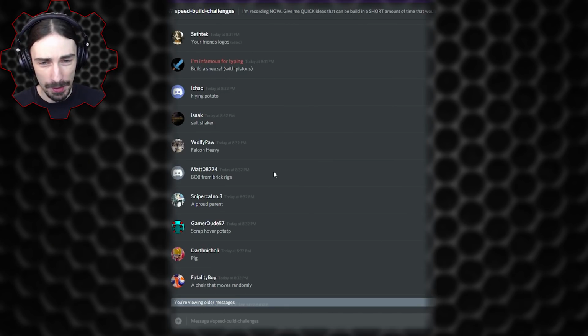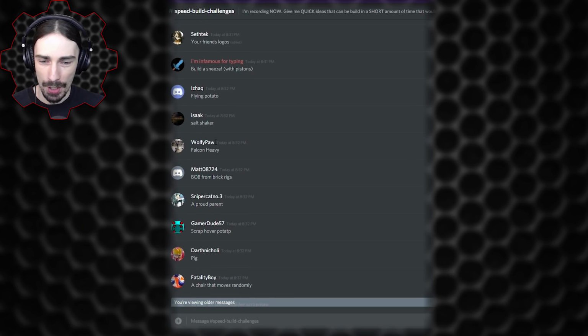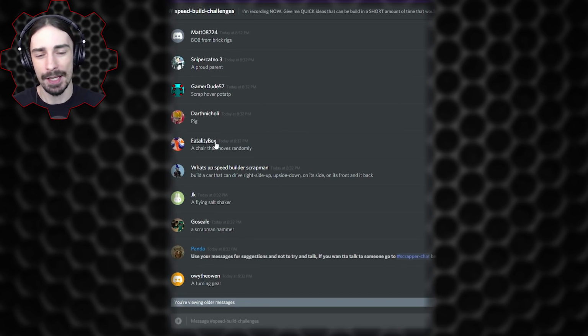Okay, so I'm seeing a couple of requests for this, and I think it's kind of a cool idea. It's kind of topical, it's kind of current, and that is Falcon Heavy. Wolfie Paw has said it, and there's a couple of other people that have said it, but I can't find them right now. So I saw it a couple times, so it seems like that's something that you guys might be interested in. So let's do a miniature scale Falcon Heavy rocket ship.